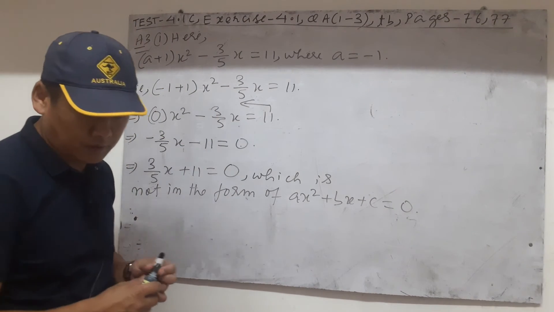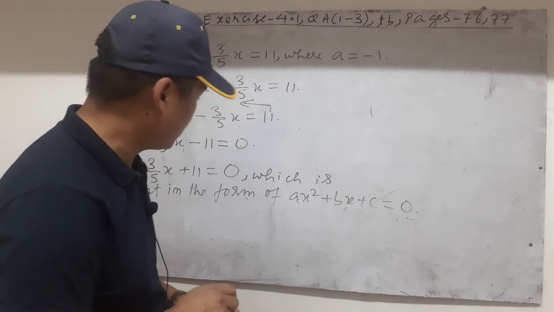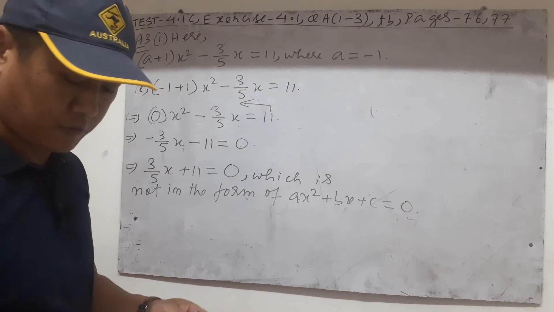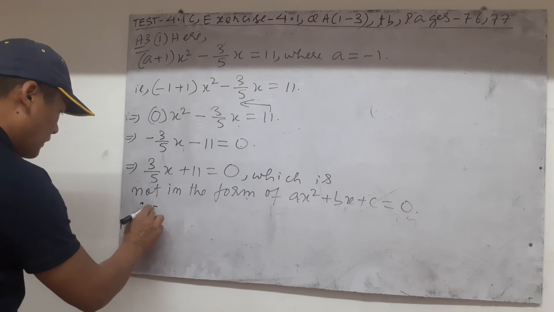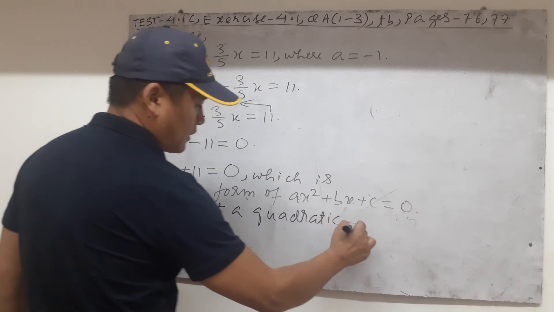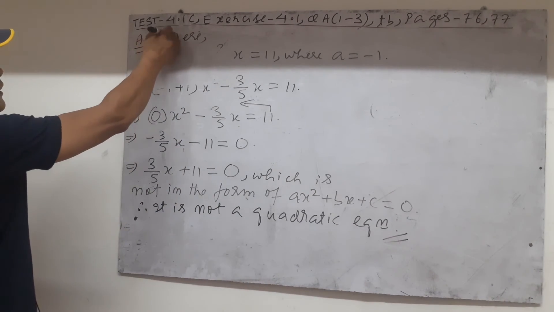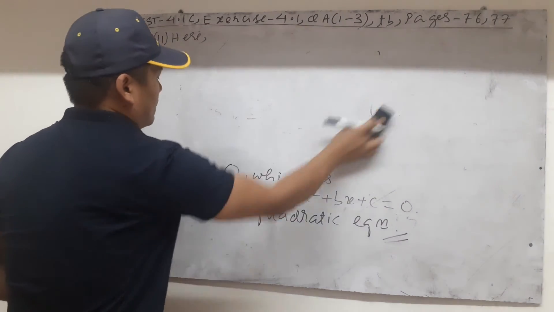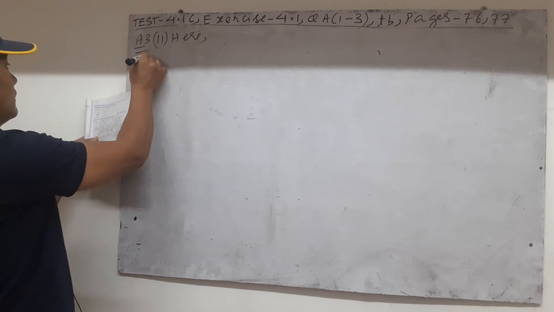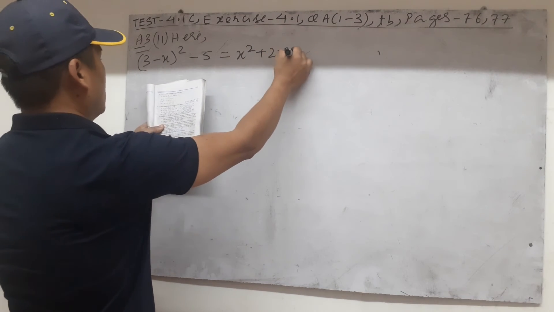So option 1 is not a quadratic equation — it is not the right answer. We have to proceed to find the one which IS quadratic. Option 2: (3 minus x) whole squared minus 5 equals x squared plus 2x plus 1. We have to simplify using (a minus b) whole squared equals a squared plus b squared minus 2ab, where a is 3 and b is x, minus 5 equals x squared plus 2x plus 1.